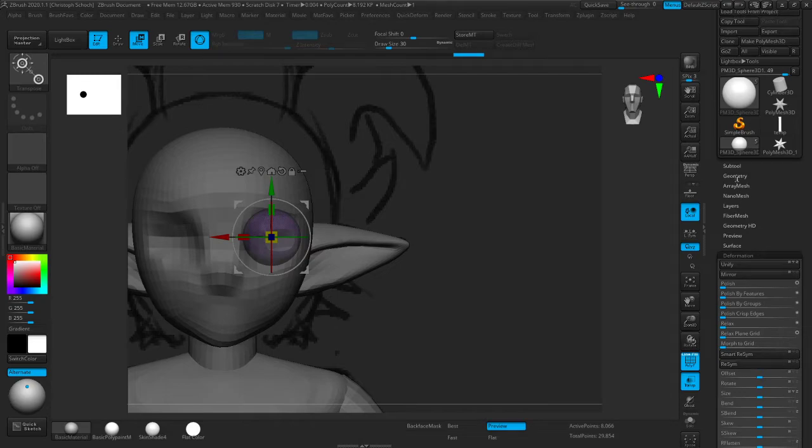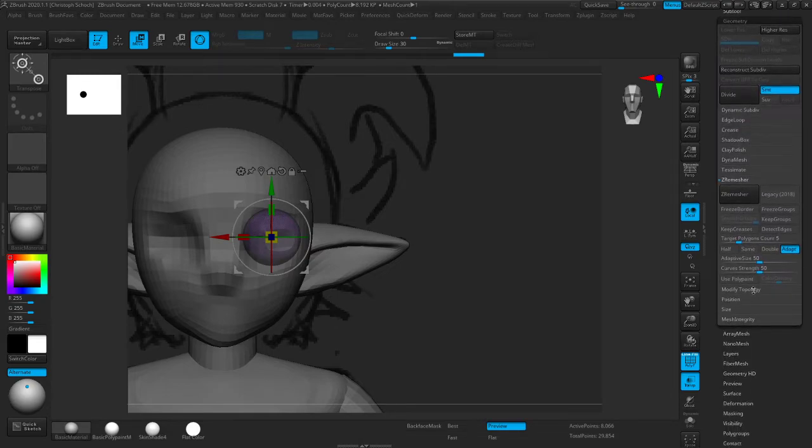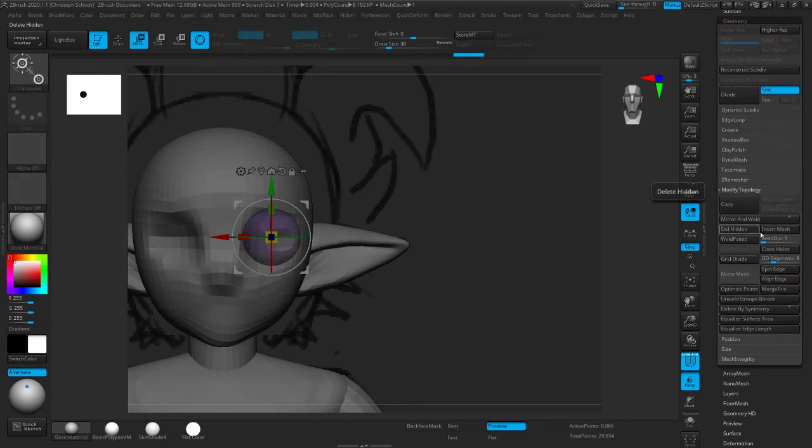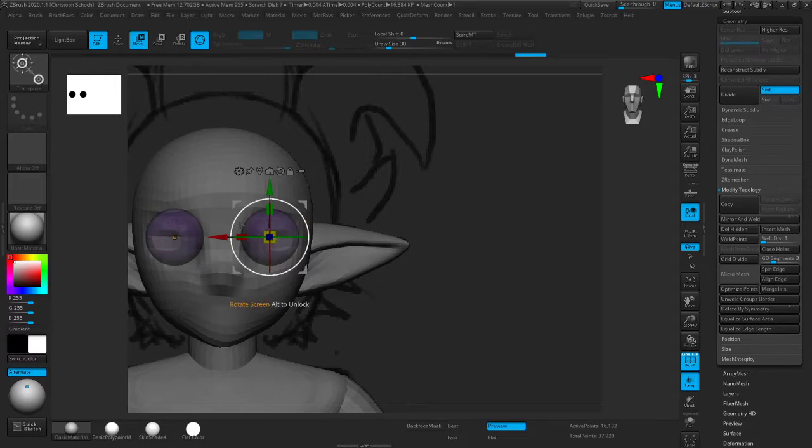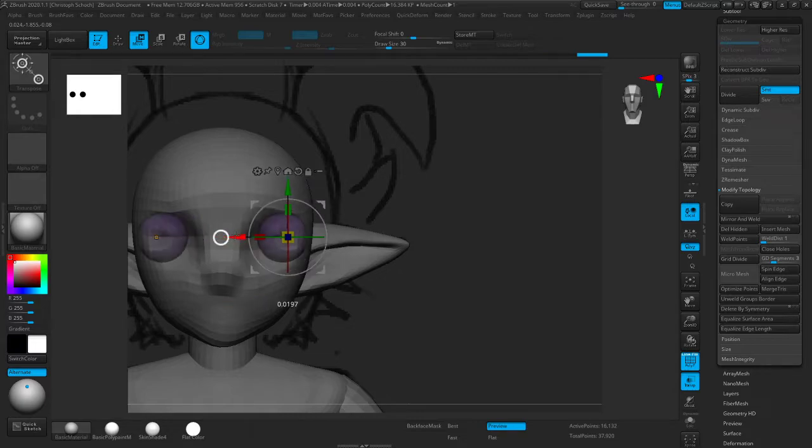So at this point what I can do is a deformation in mirror and weld. Mirror and weld. And turn on symmetry. All right, and now we can kind of figure this out. Because their eyes are a little bit bigger than normal eyes, I have a little bit less than an eye gap in between, but it is something to keep in mind. It should be something along those lines.